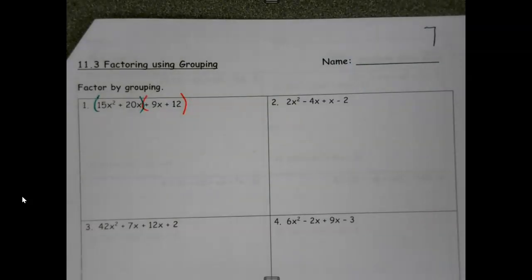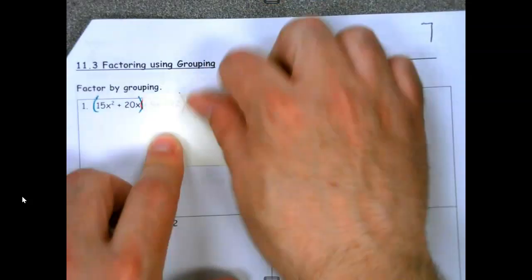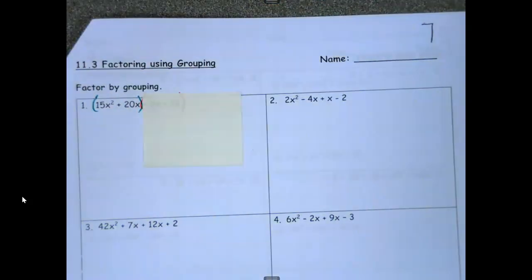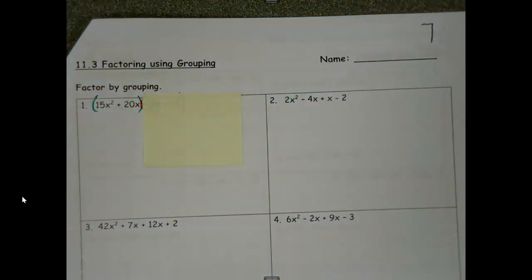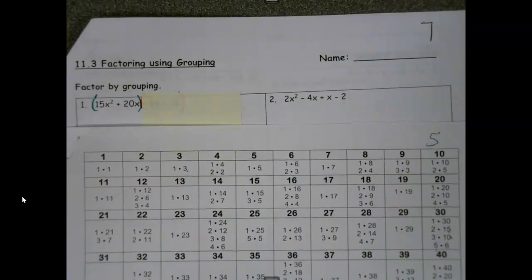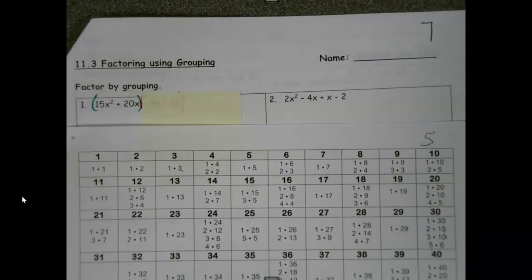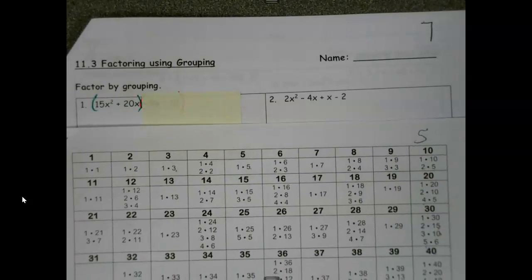So again, anytime we have grouping, we're going to deal with them a piece at a time. Kind of see how things are going. Okay. 15 and 20. And again, for some of you that may have been gone for a bit, you're like, where is this chart thing he keeps popping up here? At the back of your note packet, this is there. I just tore mine out because it was easier to see stuff.